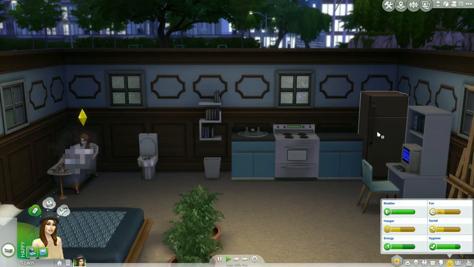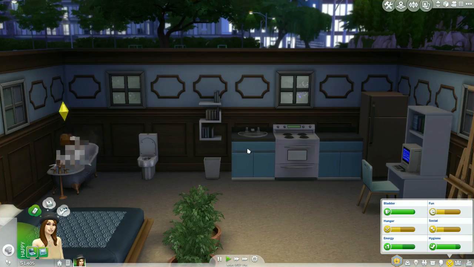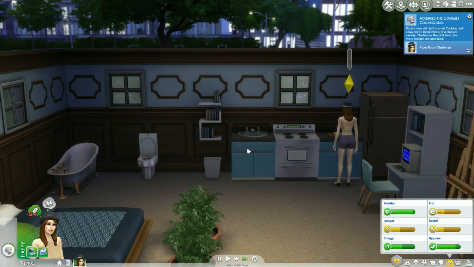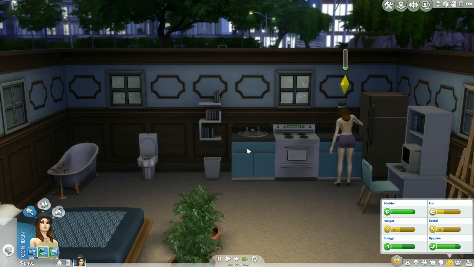Right, let's have some dinner. We'll cook a gourmet meal. We'll do that. Garlic noodles, a single serving. Why the gourmet cooking skill? Piper's new skill with gourmet cooking will allow her to make meals of a classier variety. The higher the skill level, the more recipes are available. Alright, then we'll do that.